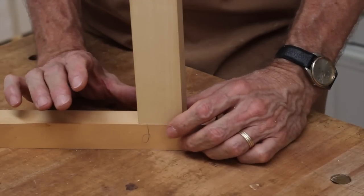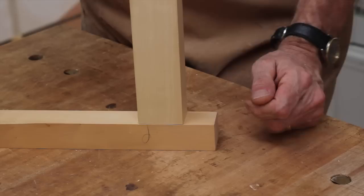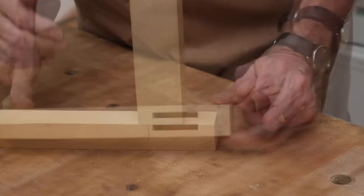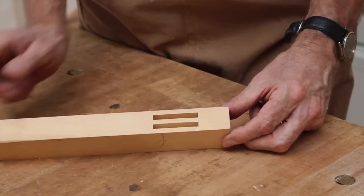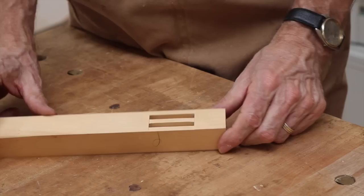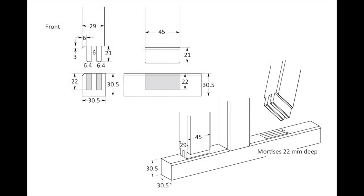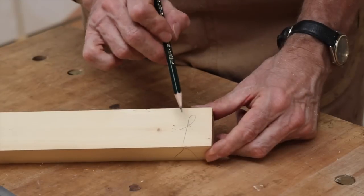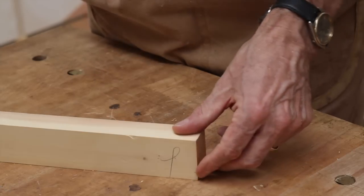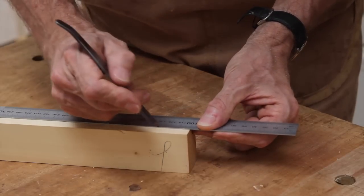Cutting the jaguchi has to be done in a set sequence, and we'll go through that here. Book one goes into great detail and lays this out quite specifically. I'll use the same stile piece that I used in the last exercise — the dimensions are exactly the same. This is the rail piece we'll use. This is the key part — this is the front face. As we did in the previous exercise, mark back 21 millimetres, and that's the length of the tenons.